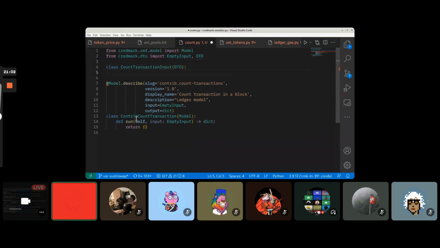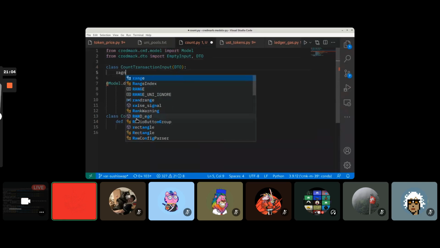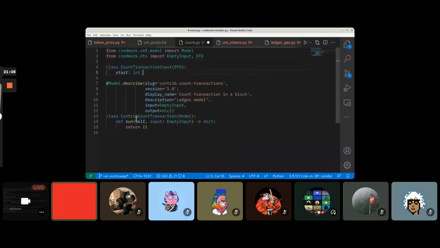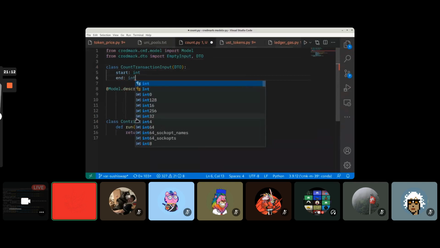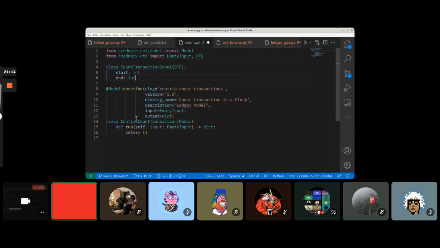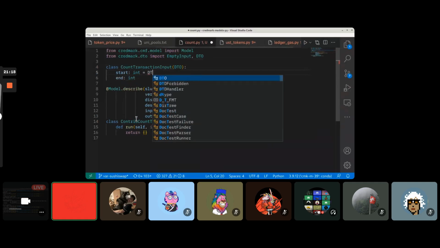So we just want to give a range, or rather we just say start, and it should be of type integer, and also an end, which is an integer.